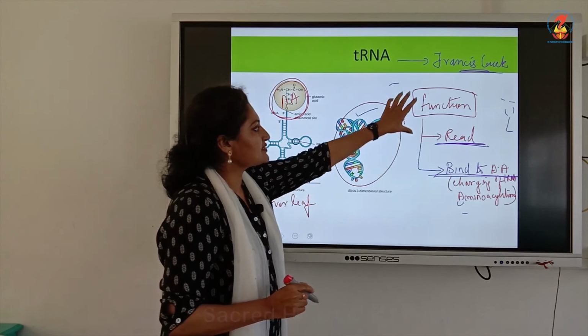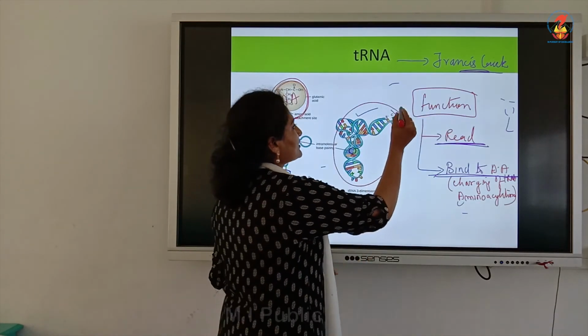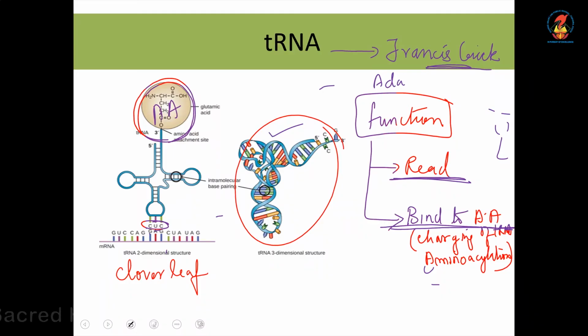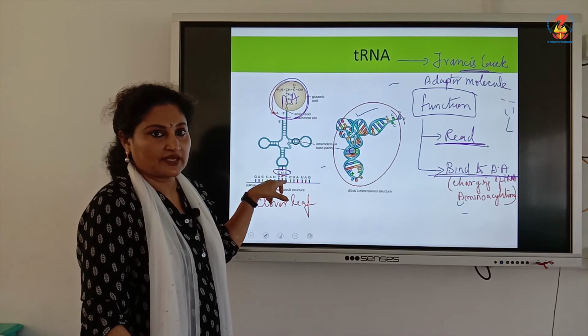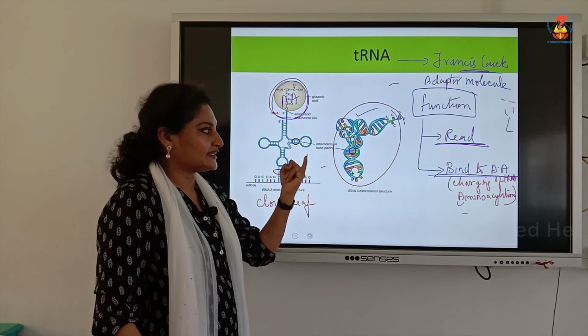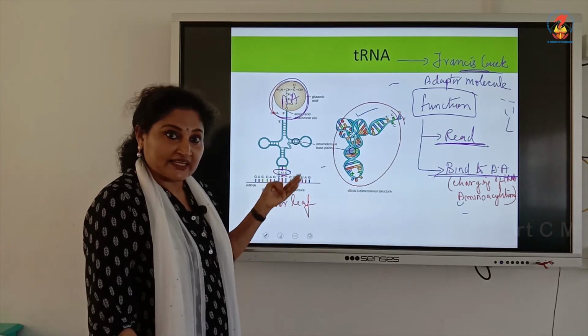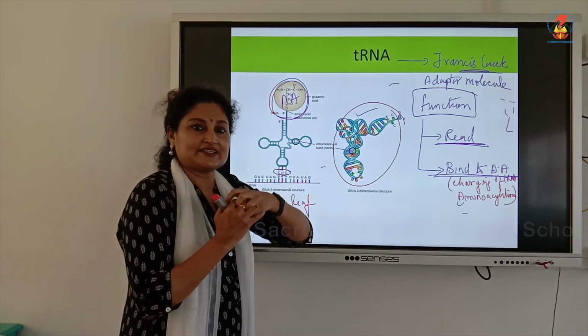Clear? So this is the function of the tRNA. It has a dual function, and in this context it is known as the adapter molecule. It is not rigid, doing only one function, reading. It is adapting. It is doing another function, binding to the appropriate amino acid and bringing it to that particular site. There are more verbs to add on. Actually, when you see the video, you can see reading, binding, bringing it to the correct site, and then this complementary base pairing between the codon and anticodon.